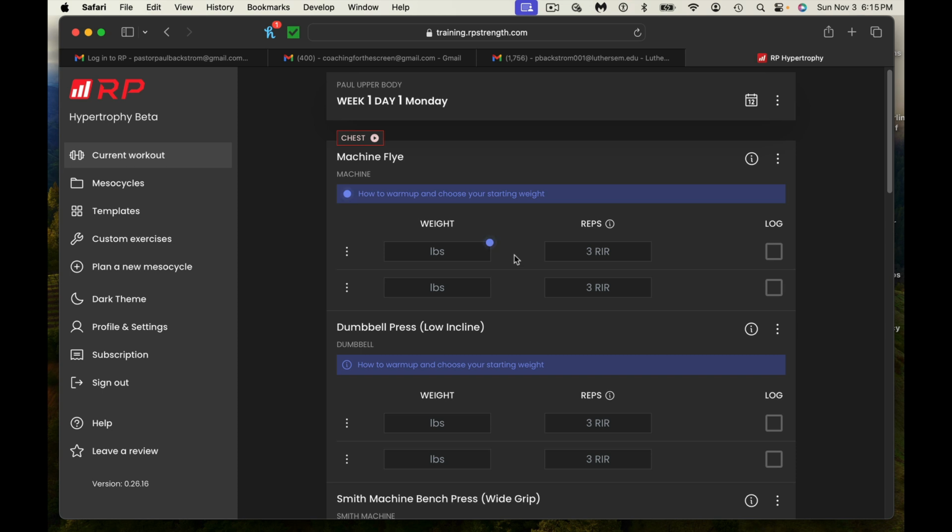You can also, when you put your reps in, let's say your rep range was 5, and you can only do 3. There's been a couple of days I've done that as well. It records that and lets us know that that particular day was not so good. And it adjusts that too. So if you have several exercises, let's say your triceps, where you're not hitting your rep range, it's going to readjust the amount of reps, or it would readjust the weight to make sure you get in the right amount of reps.